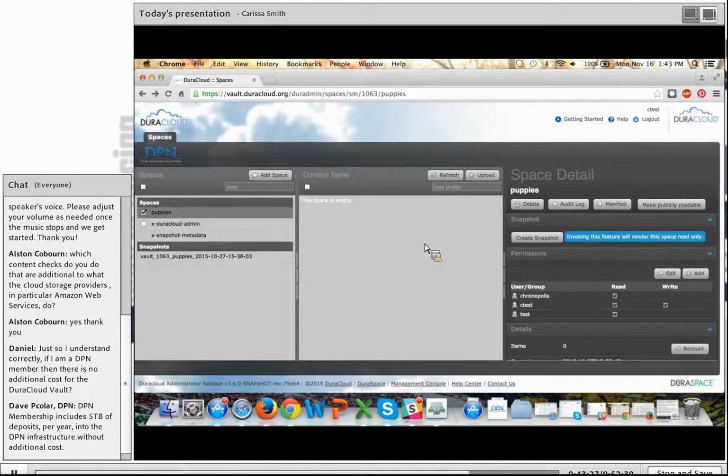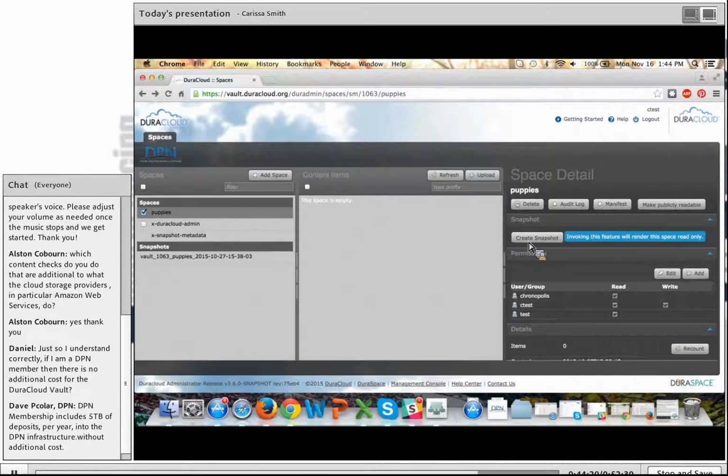The major difference in the DuraCloud Vault interface from a user taking action perspective is that you will add your content items to your DuraCloud interface, and then when you have added all of the materials, or have created a collection of materials that you're ready to move to Deepen, you will create something called a snapshot. Essentially, again, this is a collection of materials that you are ready to move to Deepen infrastructure for long-term preservation. So you have the ability to add those content items at your leisure and stage them here in DuraCloud. And then once you have prepared and uploaded everything, then you take the next step of creating a snapshot.